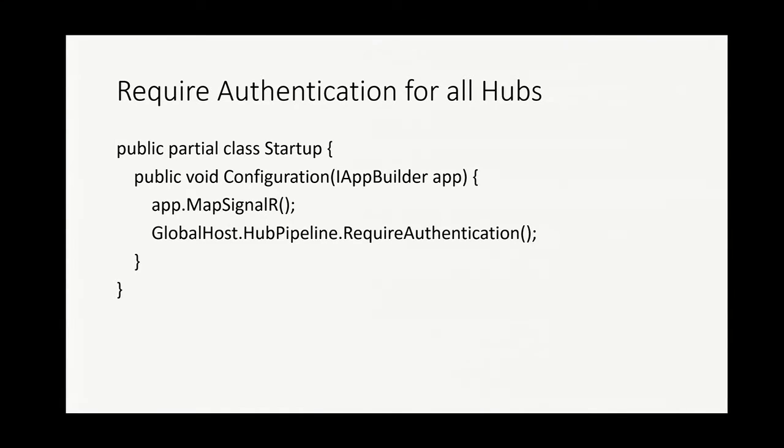So after you do the MapSignalR, and MapSignalR is overloaded, so there are other goodies in here that you can customize. Actually, some of that will come into here too. You can set up some SSL in here. But you just tell it, take your hub pipeline and authenticate, force it. Then the authorize tag will actually force people to authorize. Comment that out or don't have it in there, and it's the same as my demo, no authorization.